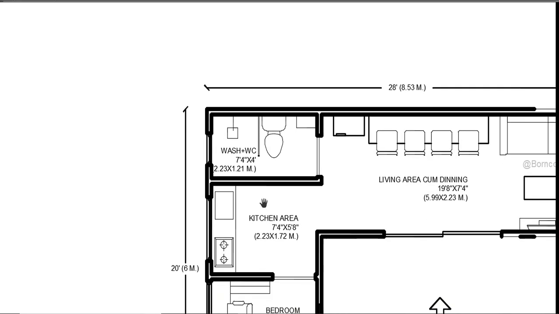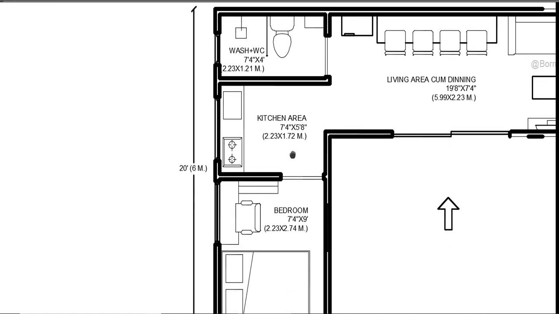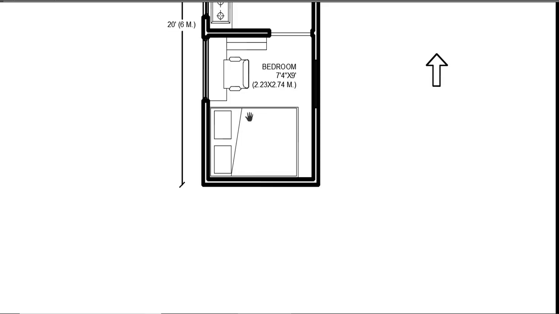You can see here the kitchen cabinet with burner and sink, and also a large size window for ventilation and light purpose. And if we go inside, we have the bedroom here. You can see here the bed arrangement and wardrobe arrangement, also a study table with chair and 2 large size windows for ventilation and light purpose of this room.